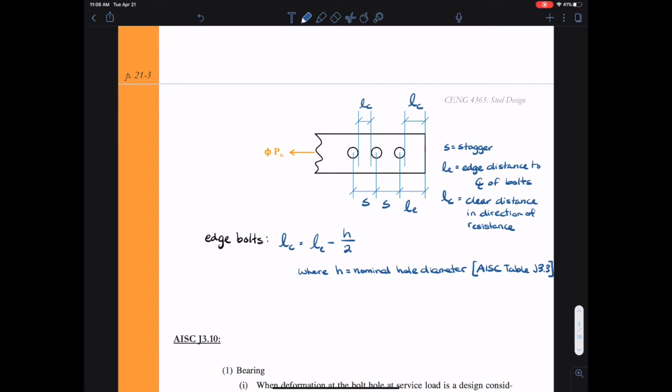In general, for standard size holes, H, the hole dimension, will be the diameter of the bolt plus 1/16 of an inch for bolt diameters less than 1 inch. And then for bolts that are 1 inch diameter or greater, the hole dimension will be the diameter of the bolt plus 1/8 of an inch.